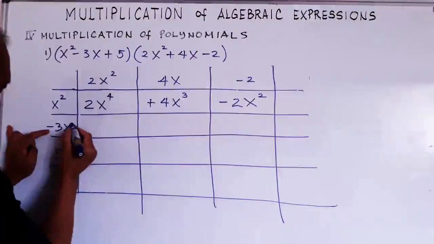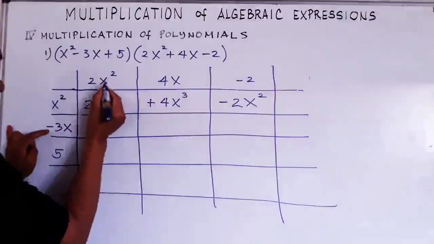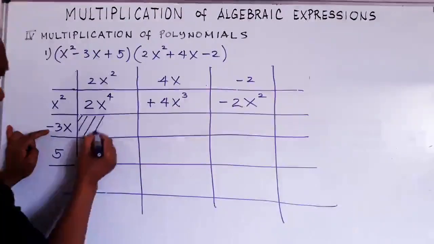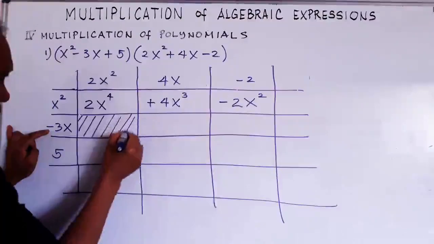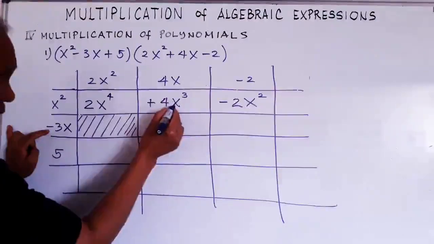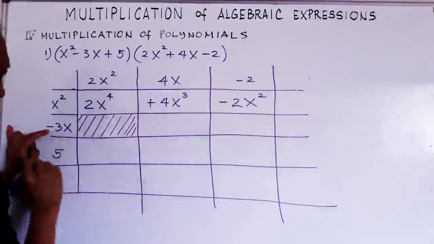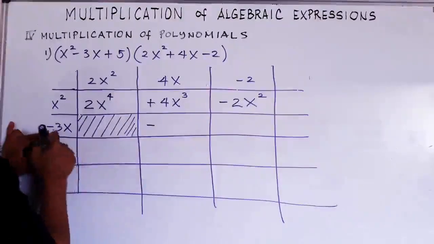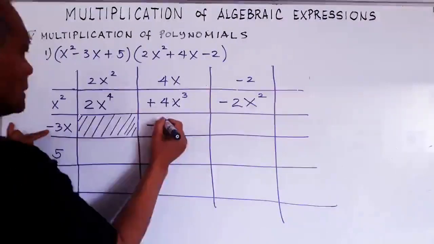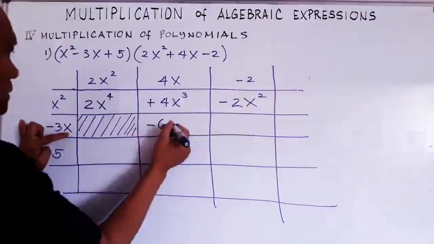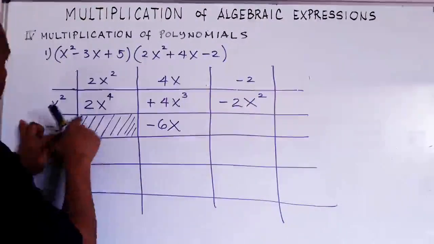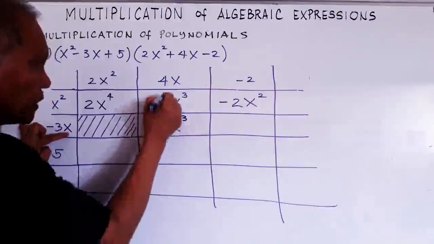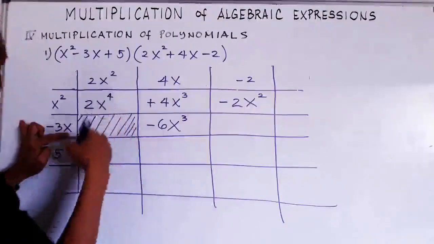Second, now we see that we have 1 and 2 makes 3. So we are not going to use this one. Okay, going to remove this one. We're going to slide because that one's the like terms of multiplying this two. Okay. So negative times positive, it's negative 3 times 2 is 6. Put the x. And x, 1, 2, 3. So we have x cubed. Now you see they are like terms.